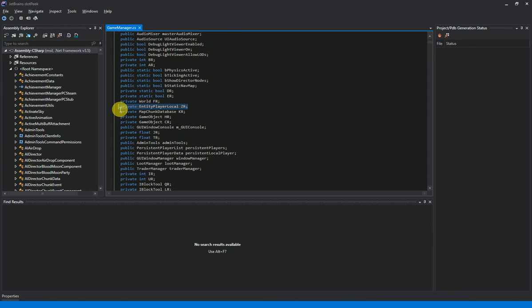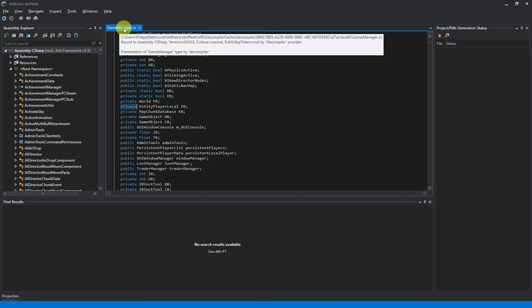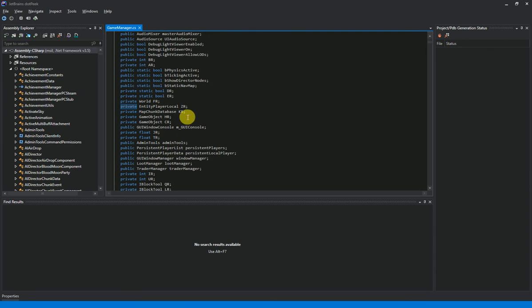We've found this variable here with the class type of EntityPlayerLocal, and what this does is give you access to all the local player's data, such as position, rotation, inventory, equipped item, things like that. And it's quite useful to be able to have a look at these in various mod situations. The only problem with that is that the access level for this variable is set to private, which means that only the GameManager class can access it. And what we're going to do here is create a little patcher that turns this from private to public.